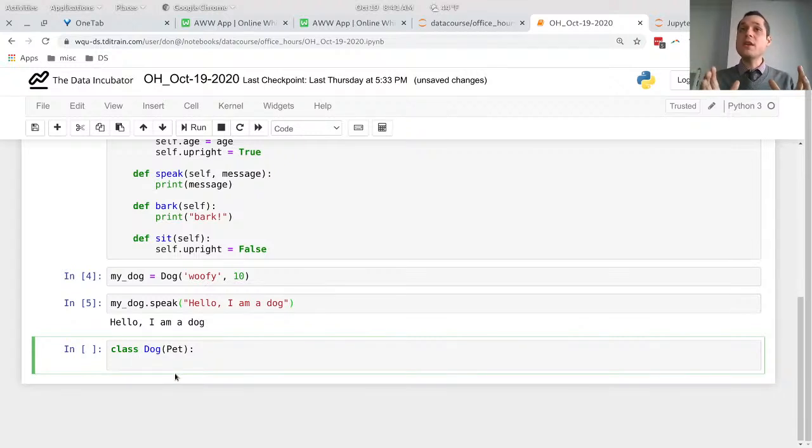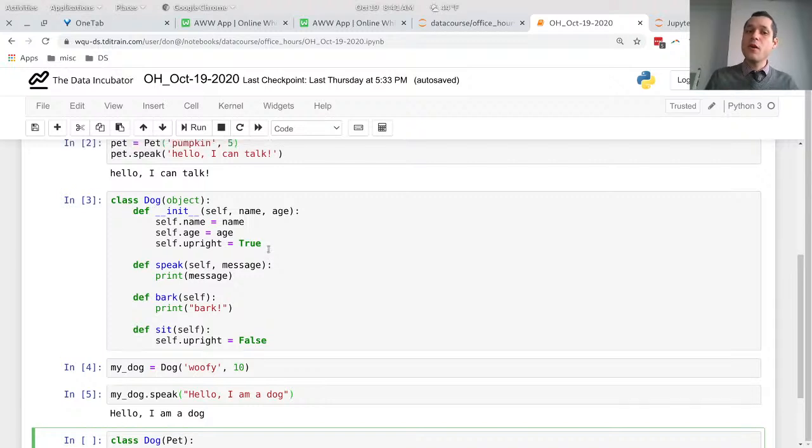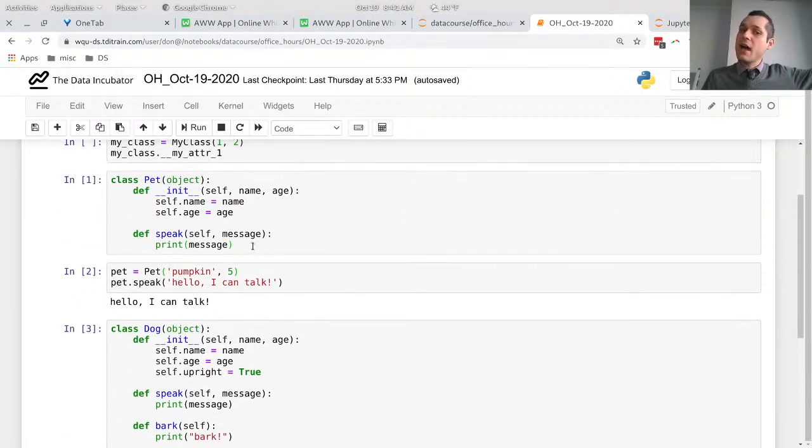So now what we need to do is flesh out the differences, the things that make it different compared to the pet class. And one of those differences is that all objects of the dog class have 3 attributes. They have name, age, and upright. All objects of the pet class have name and age.